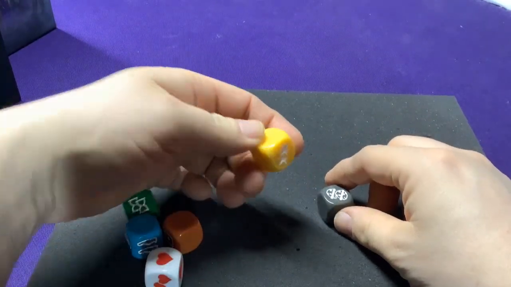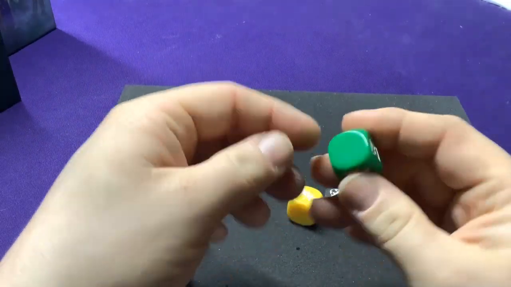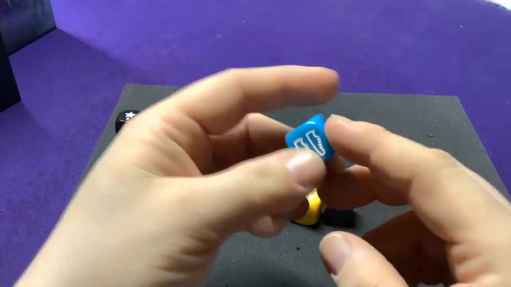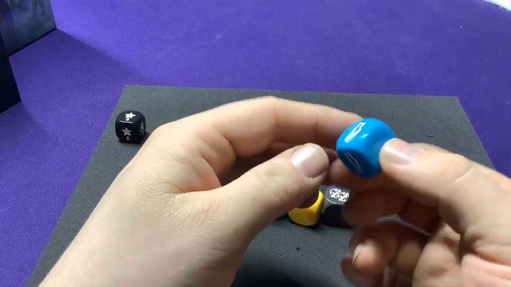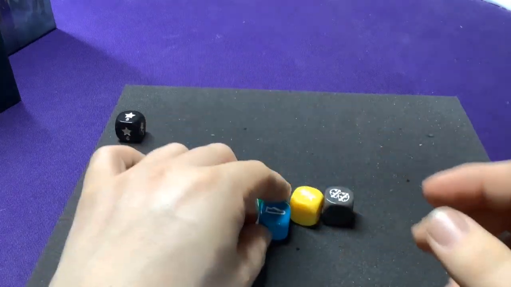There's a little bit more singles on there, but we have a time one, which has 1 empty side, but it has 2 double times. All the rest are single times. We have a blue walk or run dice, which has 3 blank sides, sorry, 2 doubles, 1 double, 2 extra walks.